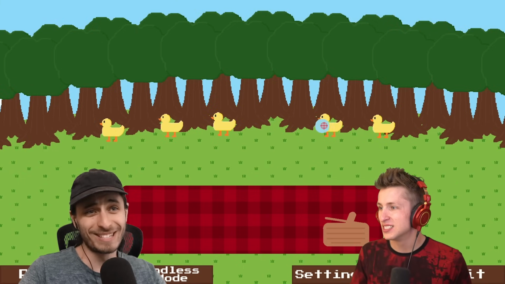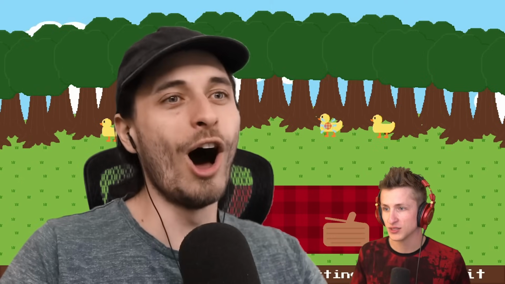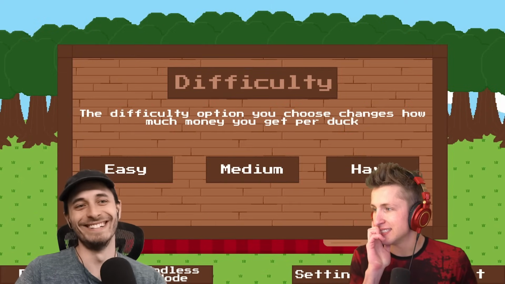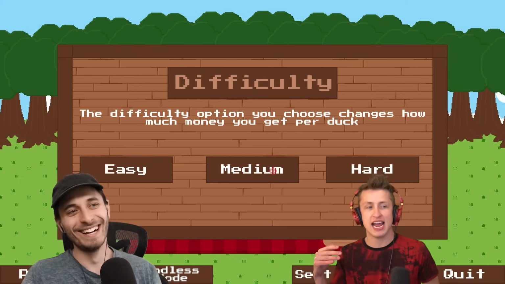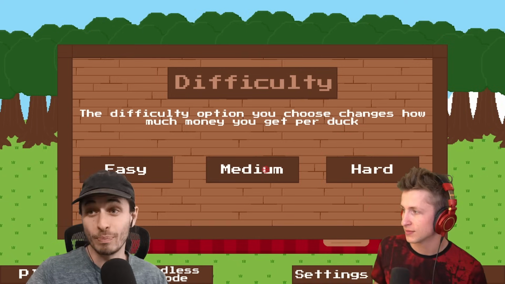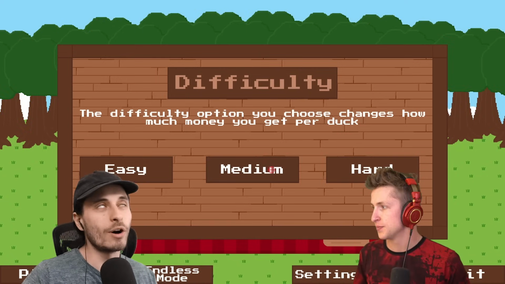Wait, is this even a tower defense game, bro? No, you're in the menu, dude. He had to hit play. Oh, okay. All right. What difficulty should we go? Should we go hard? I say medium, bro. I have the memory of playing that game, which was too difficult, dude. Wait, you played this before? No. The one that we just played, the other tower defense that was really difficult. Right. Don't worry, dude. I'll pick.